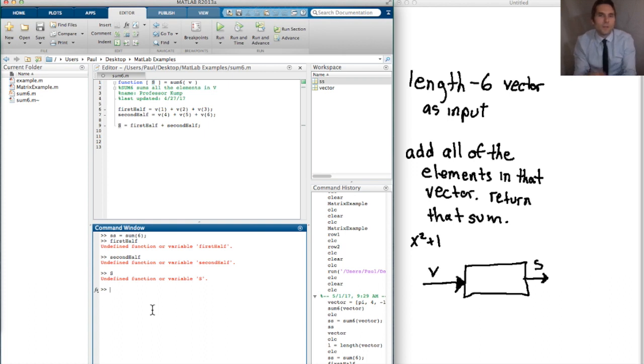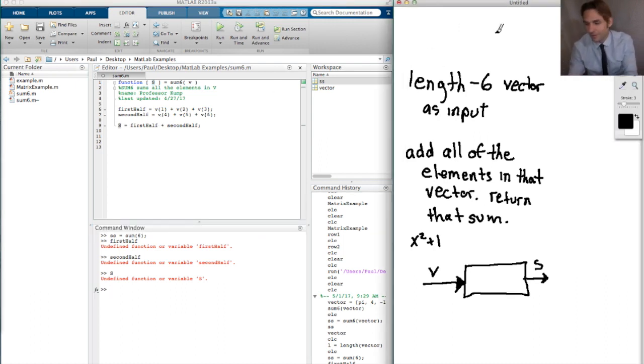So a function keeps all of its variables local to the function. We say that the variables are local to the function. That's big here. I'm just going to write it real big here. Local. That is to say, this function is a black box.